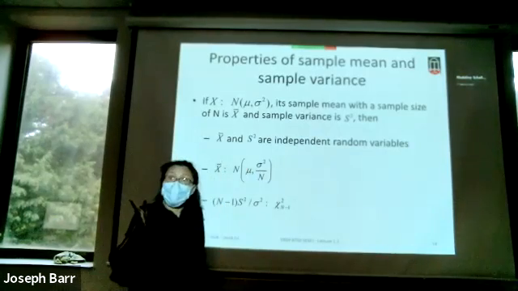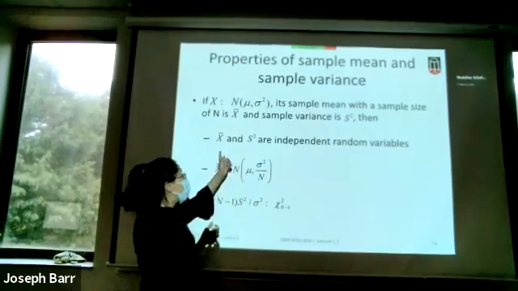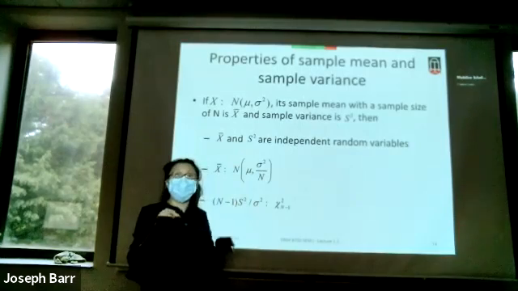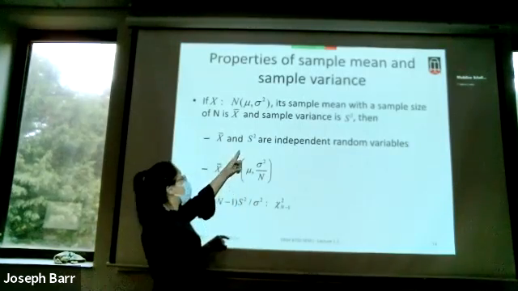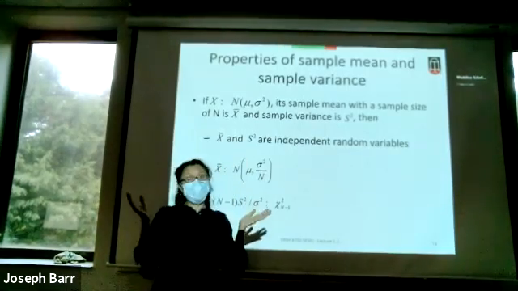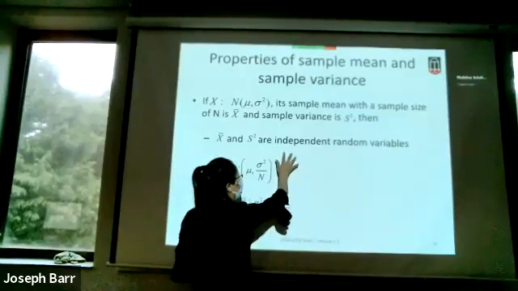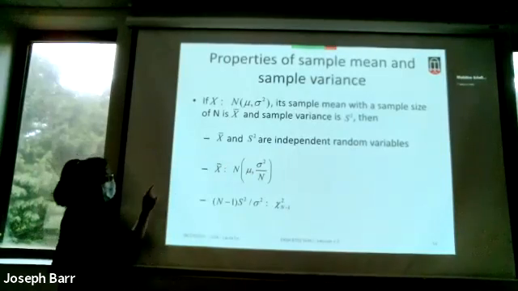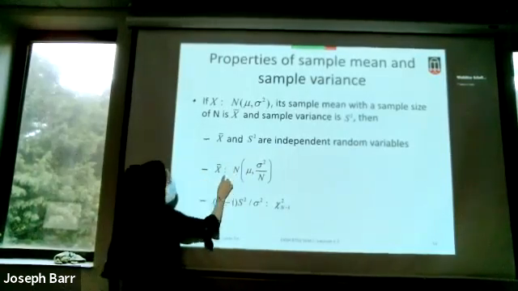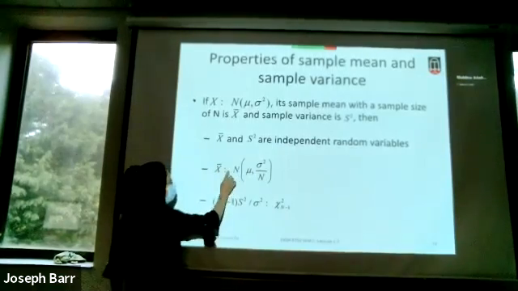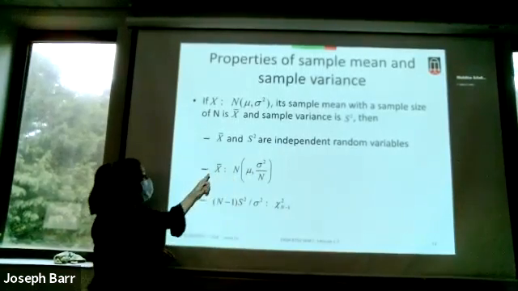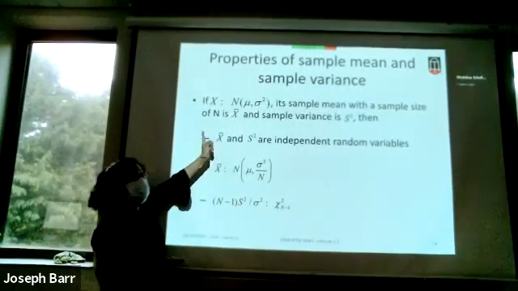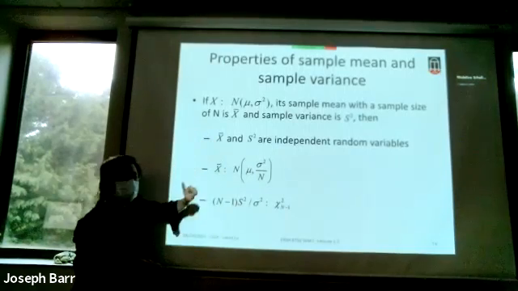The magic thing is that these two statistics are independent. The sample mean and the sample variance are independent. So the mean part and the spread part are independent. And also we have, again, this should be tilde, I'm sorry, tilde. The distribution of this mean will be known if you know the original population distribution of X.